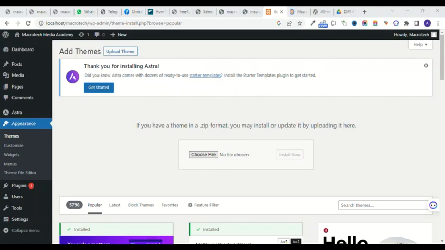I have mine in plugins. Open plugins. Now I'm going to choose Astra Sites and open. I'll click on install. It's installing.